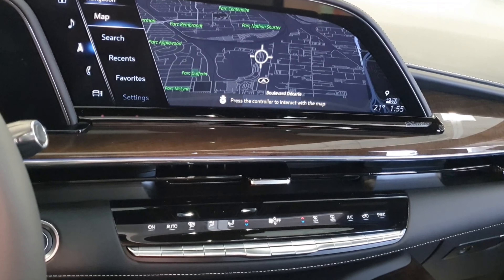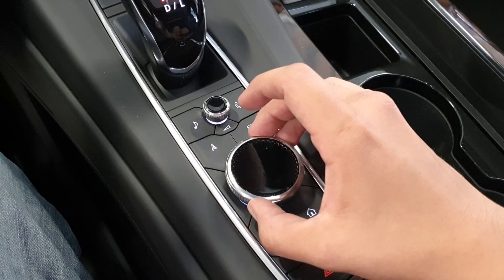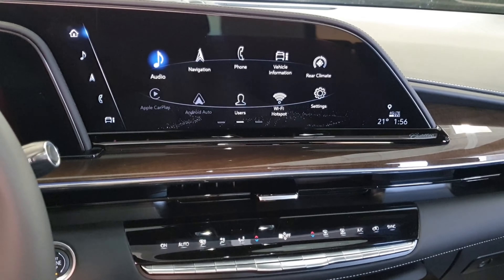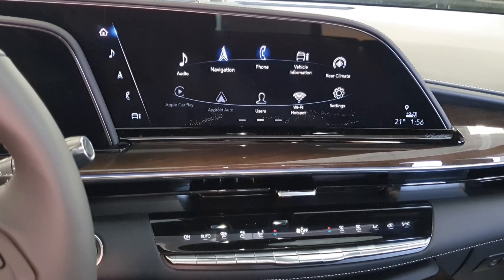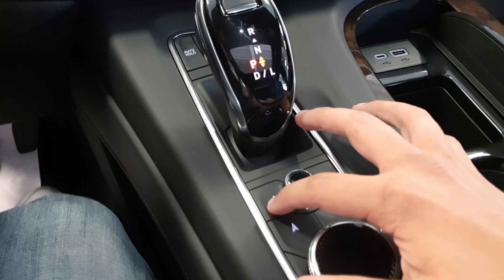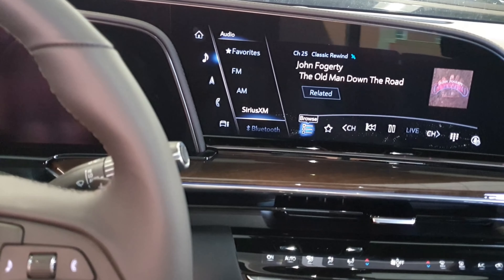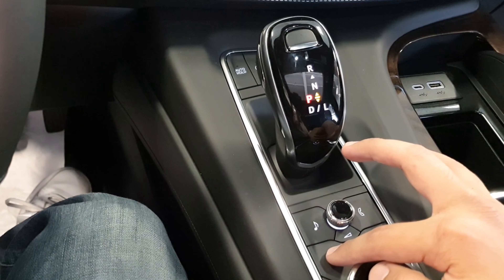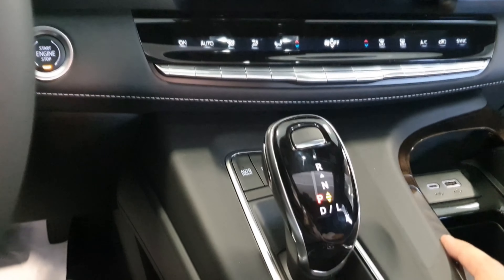If I turn this, you can see — I can press it and I can see where I am, only scrolling like this. And at the same time, as you can see guys, right here we have these options available. If I press here, it gets me to the home again, and I can use this wheel, spin it like this, to move through the entire menu. So that's really cool about these features. And also, right here, we have the music control — if I press it, it immediately goes all the way like that. If I press this button, it immediately goes to navigation. So there are quick shortcuts, if you want to say it so.